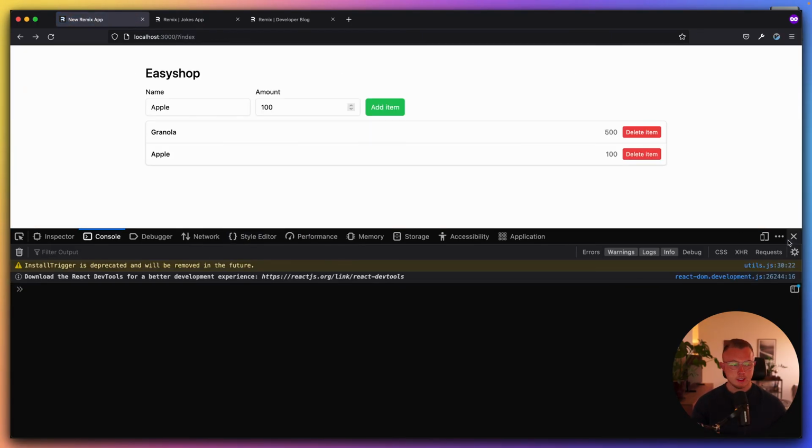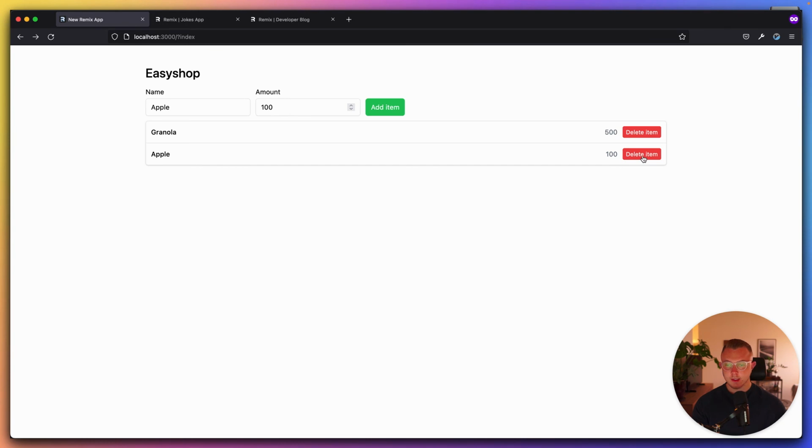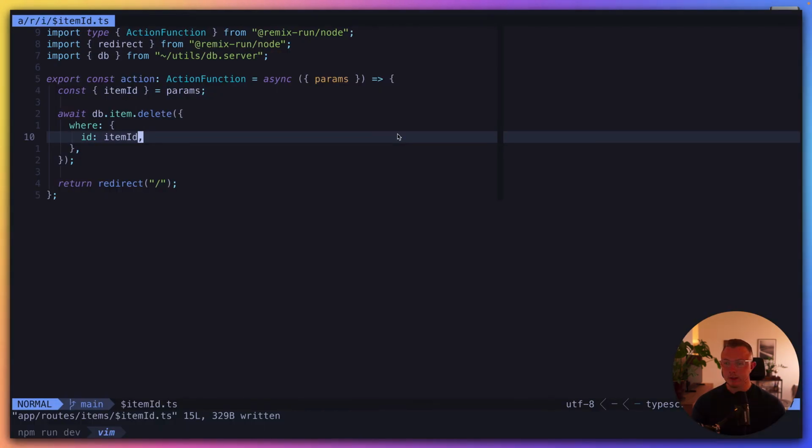So let's try this again. We click this button, it goes to the URL, deletes the item, and goes back. Cool. This is basically how you do it in Remix and with Prisma.